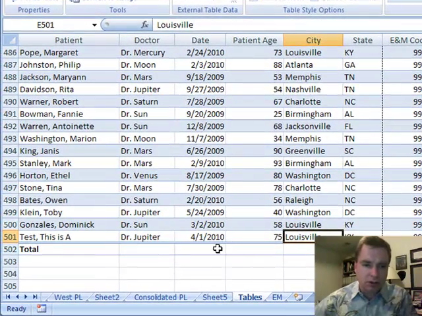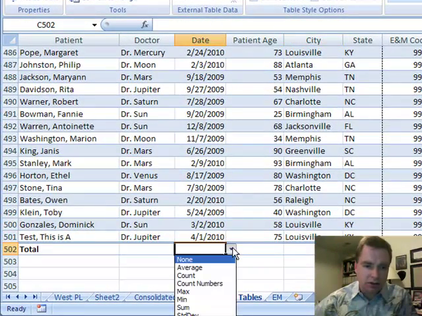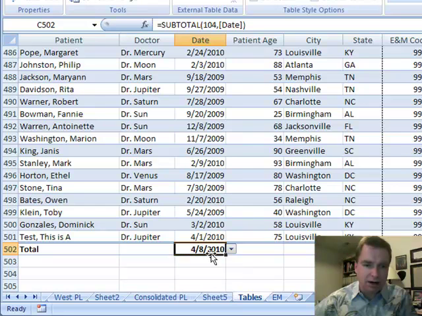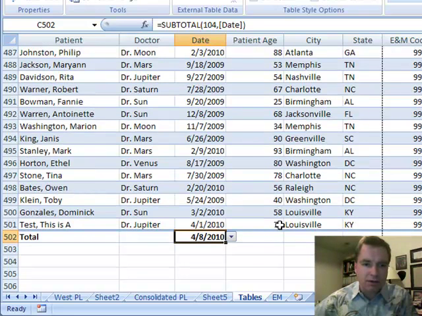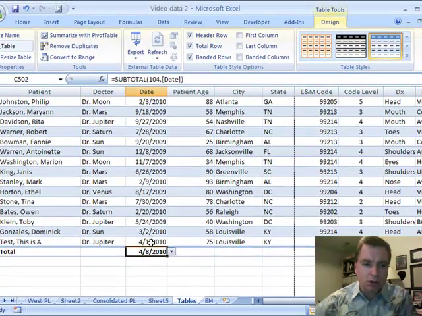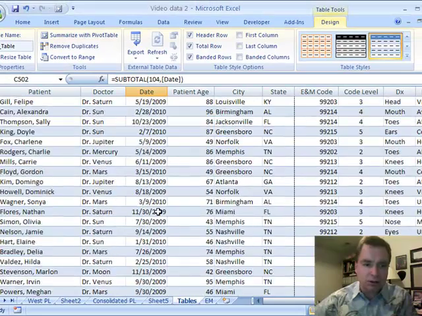First thing we can do is click here and say, tell me the minimum date or the maximum date. You can get averages, you can get all kinds of things. And you can control that across all the different columns and do a separate one for each. Let me show you another trick now that I've showed you that. Sometimes it's helpful, because with this total row, when you scroll away, you can't see the total anymore.